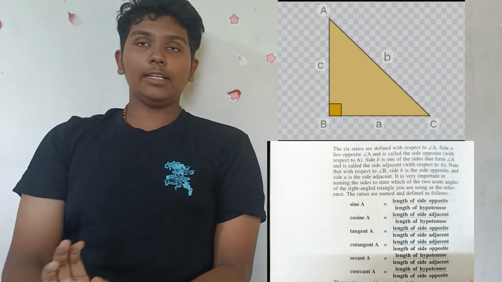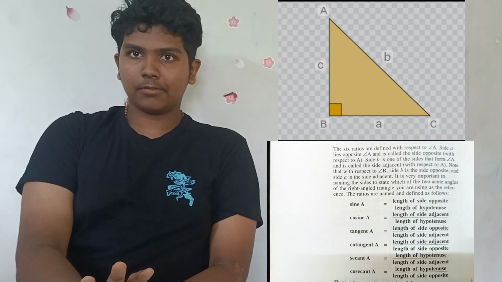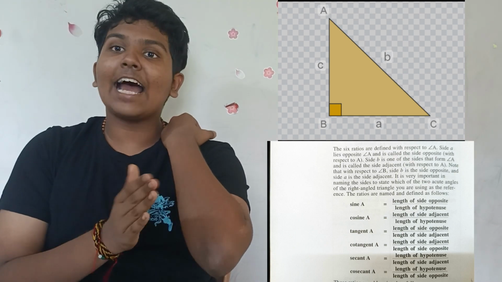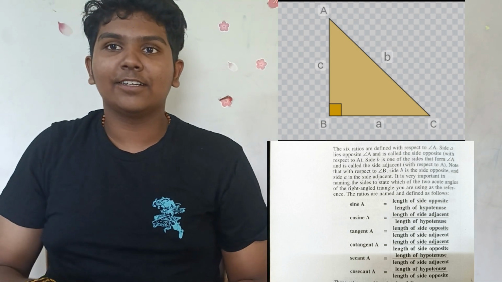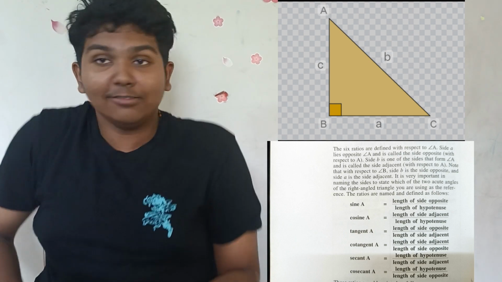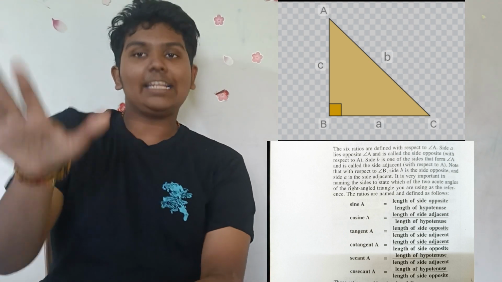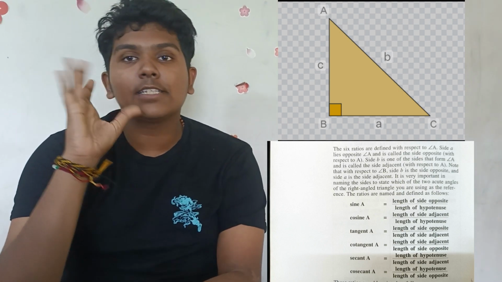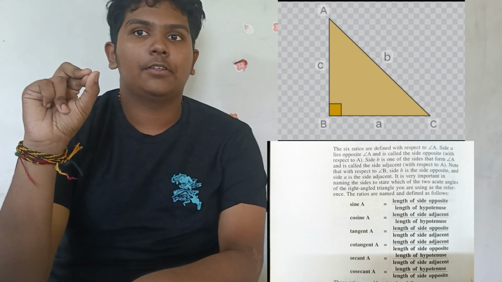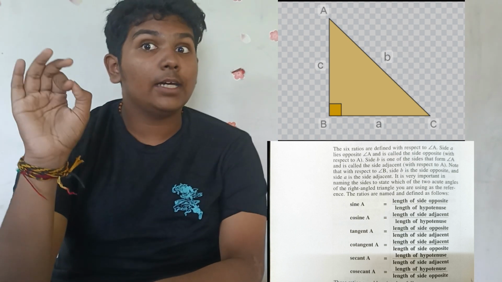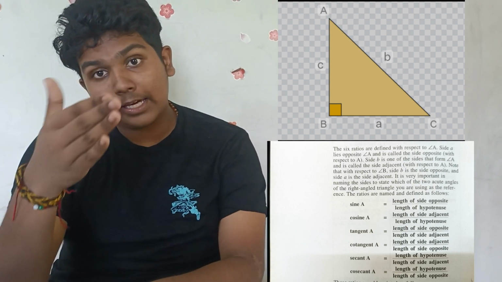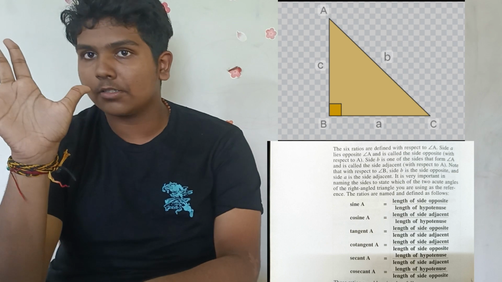Now the next is tangent A or tan A. The tan will always be with you as long as you are under the sun. Tan will never leave you, especially in mathematics. So tan A. What sides do you need for tan A? So tan A is opposite by adjacent. The side opposite A, and the side next to A is the adjacent. So that's how we solve it.